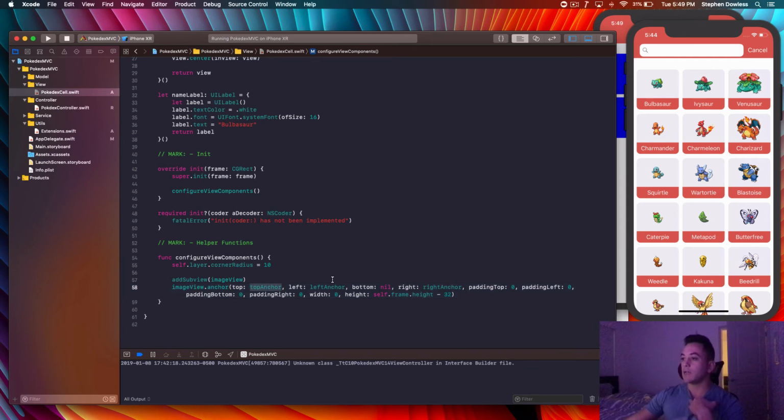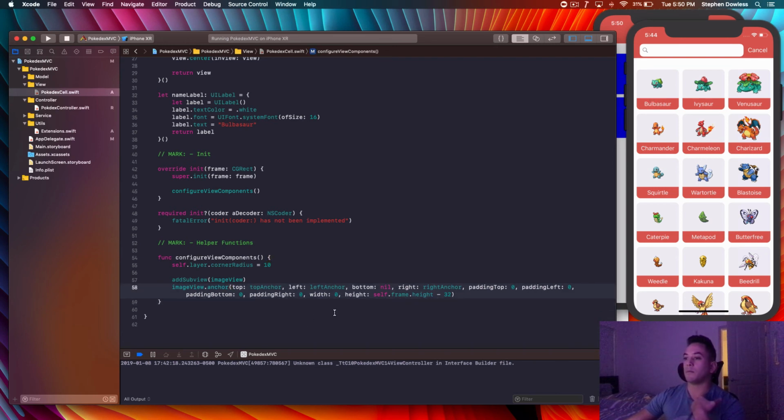So essentially, we told our function here that we want to add this subview, which is this image view that we see here, and we want to pin it to the top, the left, and the right. And because we pinned it to the left and the right, it intrinsically figures out the width, so we can just say 0 for that. And because it doesn't have a bottom anchor, it only has a top anchor, we do need to set a height. So essentially, we're just setting the height so that it stops right there, right?